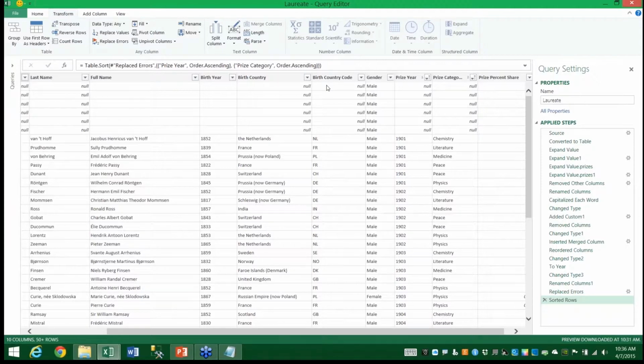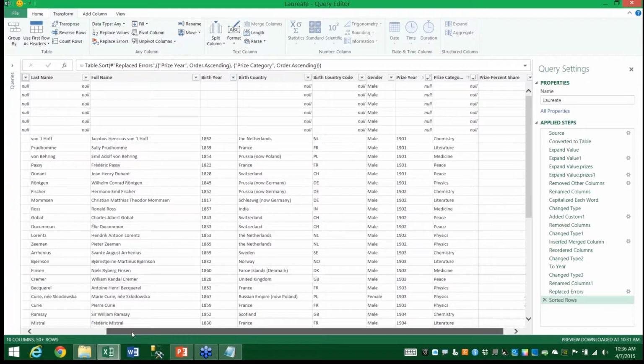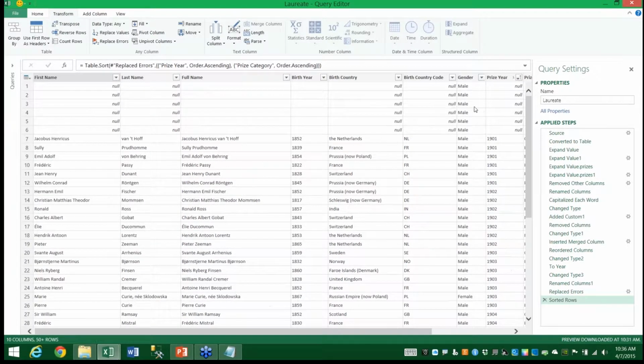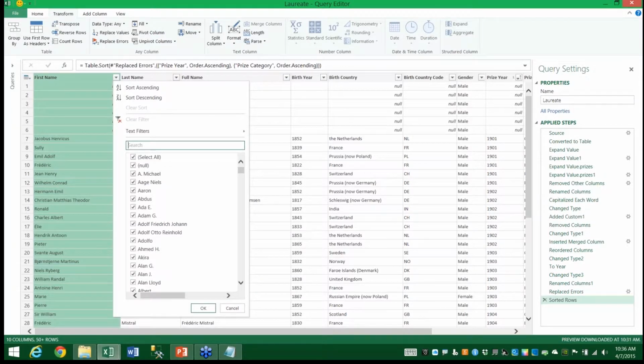Okay. One of the things that we can see when we do this is that we have some junk rows in the data here where we have nulls and emptiness the whole way across. So one of the things that we can do is filter out data, and this is something I typically do earlier on, but I totally spaced it. If I click on this, I can filter out by deselecting the nulls.